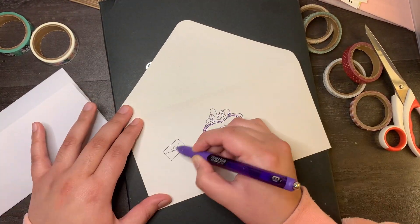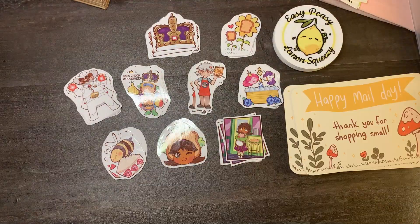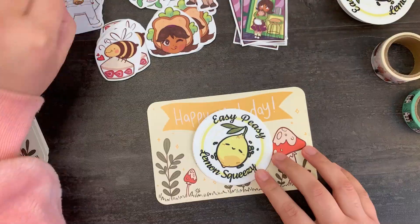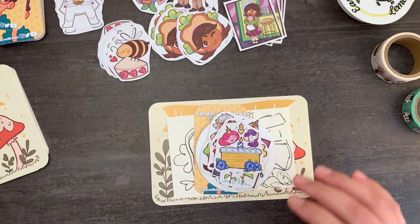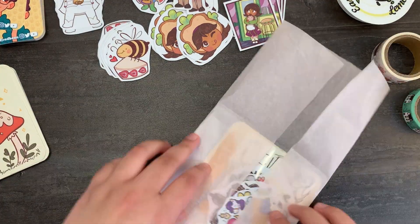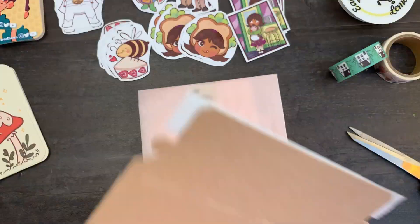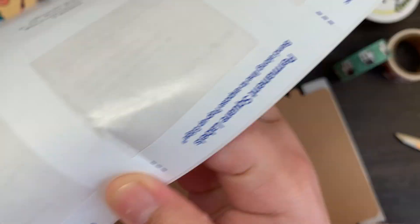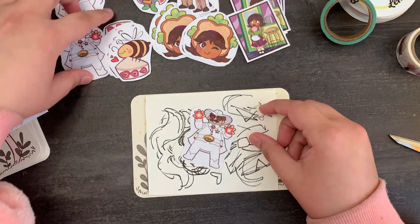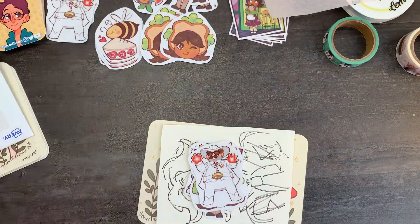Here are all the stickers, and there's that bonus one I'm including in all the orders. So on happy mail day, I like to write personal notes, but I'm not going to show them because I don't want to show who the customers are — privacy and all that. You guys are all getting different washi tape, and the choices are based on vibes, because I know a lot of you guys who ordered. Whatever fits your vibe, that's what I'm choosing. So there's the doodle, the stickers, the bonus sticker, and my business card.